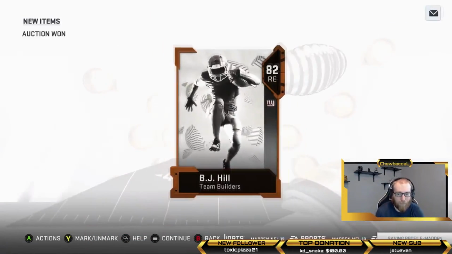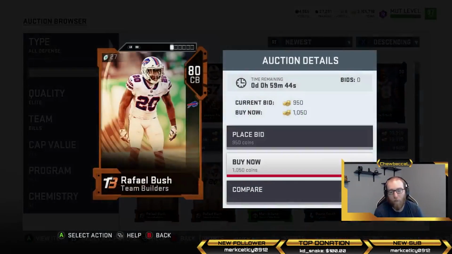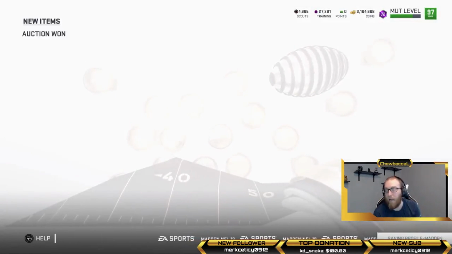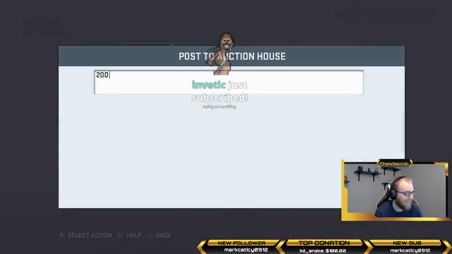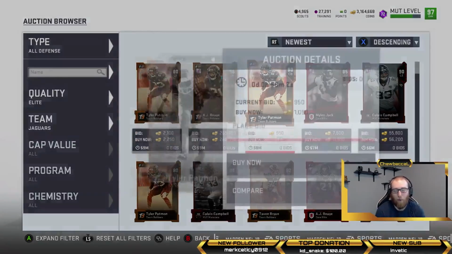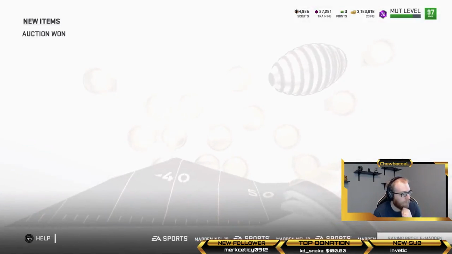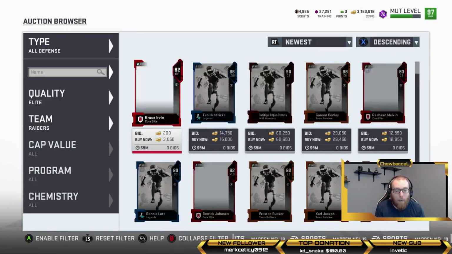Also, one thing I wanted to say is you'll notice a lot of these team builders being sniped. It would not be a terrible idea. I personally don't like to search on something that doesn't have any sort of big snipe potential. I like that big hit potential. But if you're looking for just coin making, especially if you're lower on coins, search by team builders and go through the teams that have them.